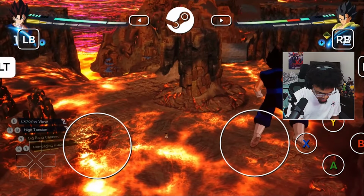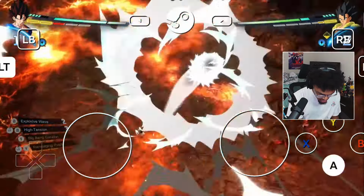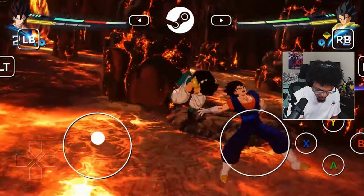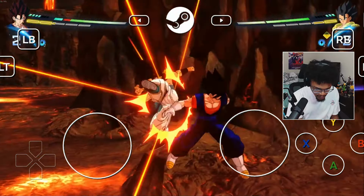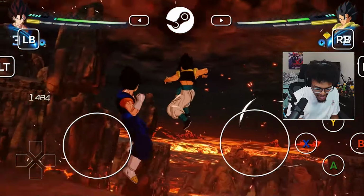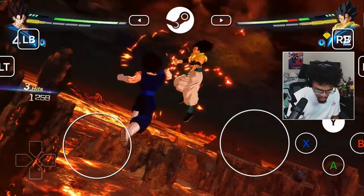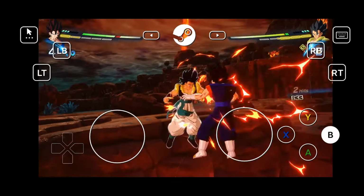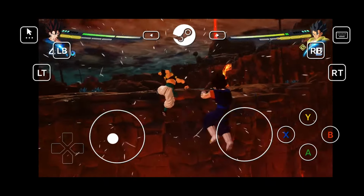Hold on. Okay, let me charge up. Is this button right? Yep. Let me charge up. Yo, Gogeta, I'm behind you. Get the leg sweep. Hold on. Whoa, hold on. If I hit a Z counter on mobile controls, you have to say I'm the best Sparking Zero player in the world. You have to say it because it's true. Perception. I can't do perception with one finger.